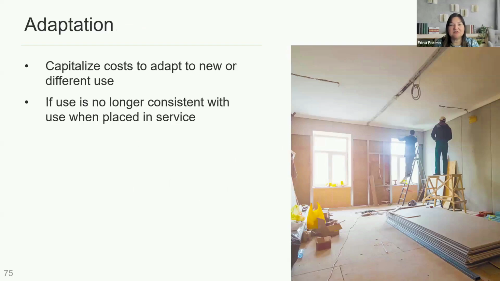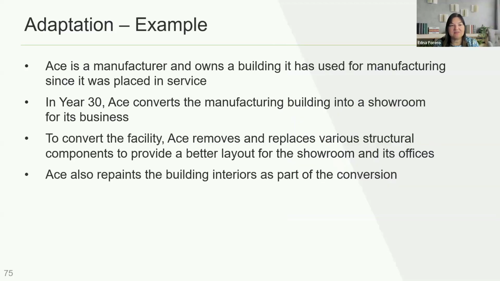Adaptation is something that we also see happen that we'll need to capitalize. So if we're going to change that item and provide a new or different use for it, or if the use is no longer consistent with when it was placed in service. So we've changed the nature of how we're using that asset. Now we have adapted it to perhaps a new business, or we have changed its use. And so that is something that we will have to capitalize. And here's an example of that.